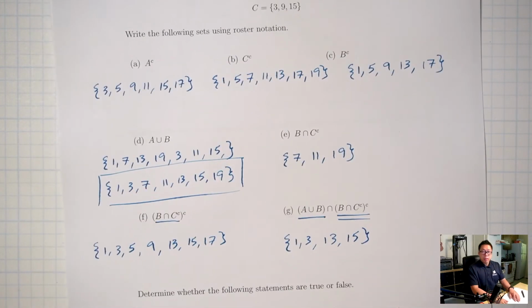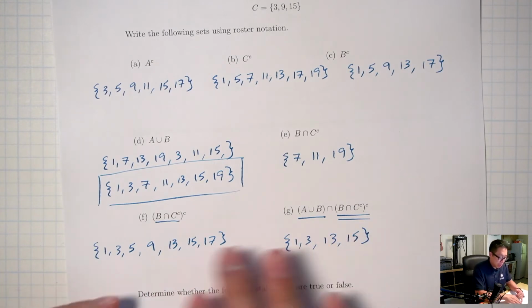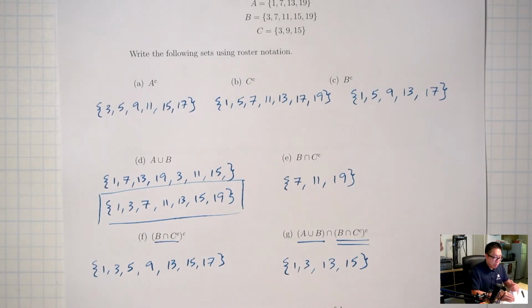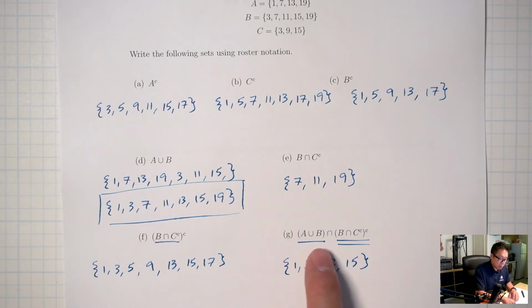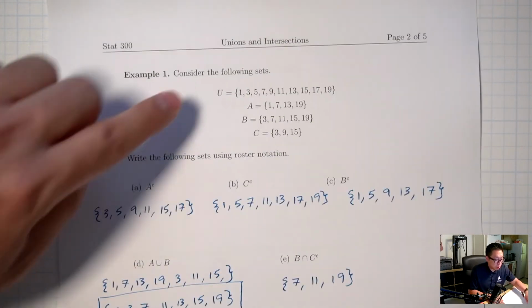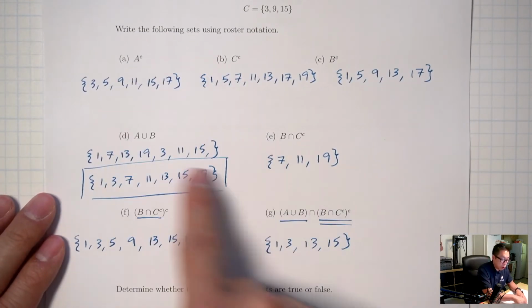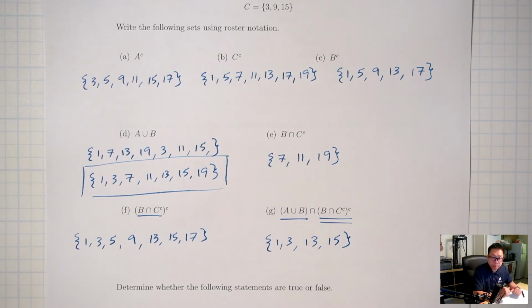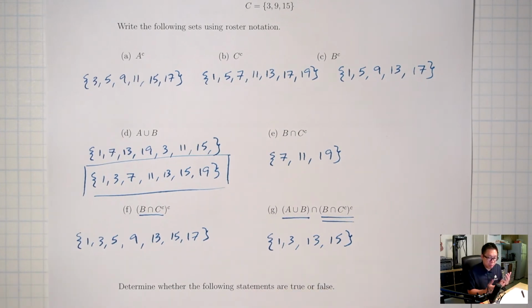Okay, so when you get to these complicated ones at the end here, look at your other parts, right? The set on the left and set on the right should either be one of the original sets or one of the parts that you did before. And all it's asking you to do is either take a union or take an intersection or take a complement.